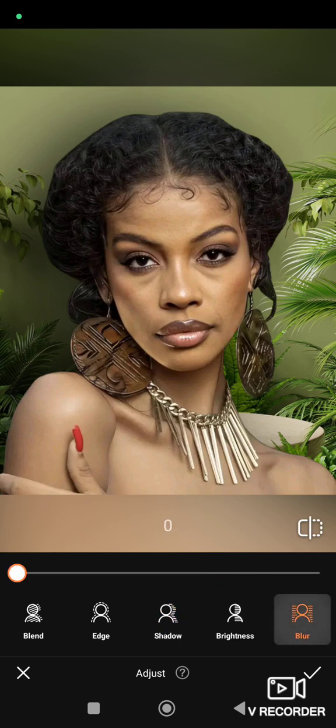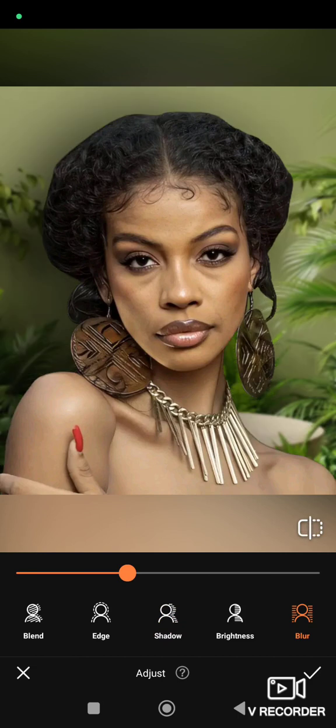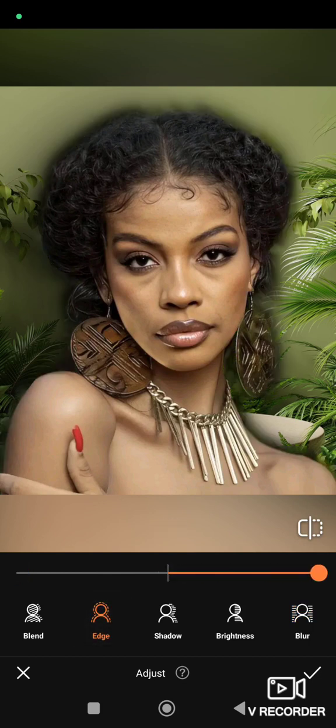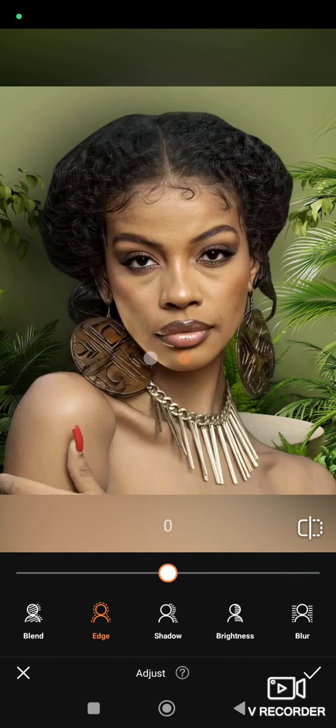As for this blur, you can choose to blur the background a bit if you want. This is how it was and how it is. So we will just leave it like that without blurring. I only showed you guys in case you want to blur. As for these edges, it doubles the person in shadow. So we will not be using this because it has no use for us here, so leave it.